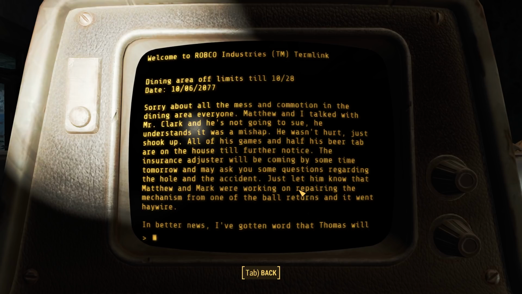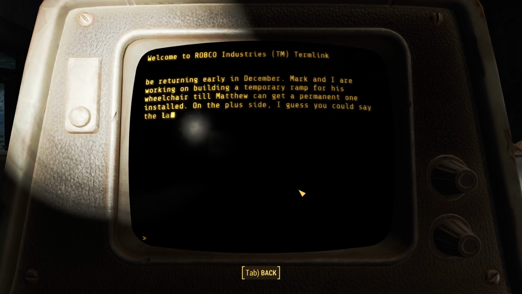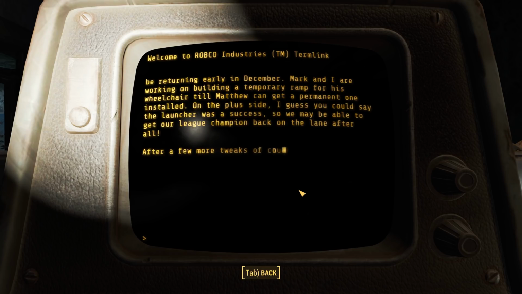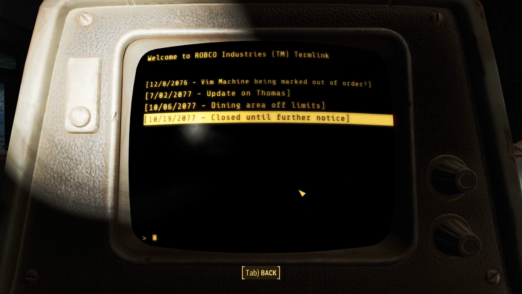And better news, I've gotten word that Thomas will be returning early in December. Mark and I are working on building a temporary ramp for his wheelchair till Matthew can get a permanent one installed. On the plus side, I guess you could say the launcher was a success, so he may be able to get our league champion back on the lane after all. After a few more tweaks, of course. Daisy Davis, Assistant Manager.